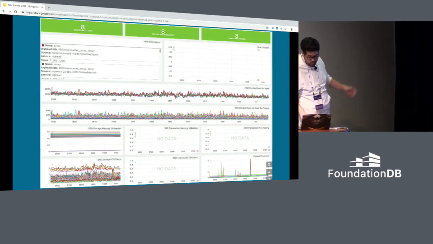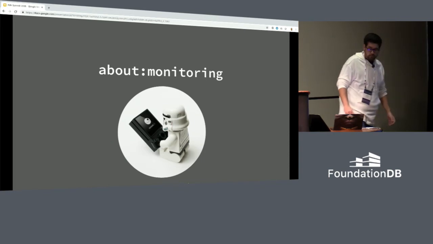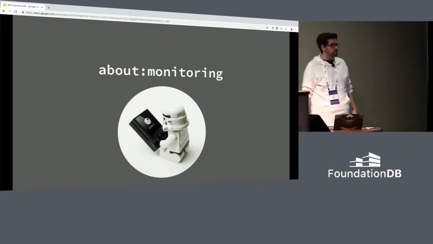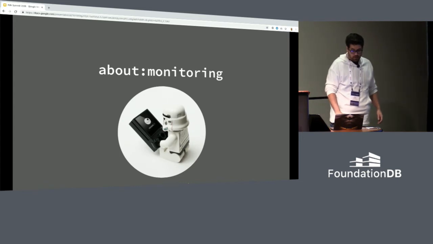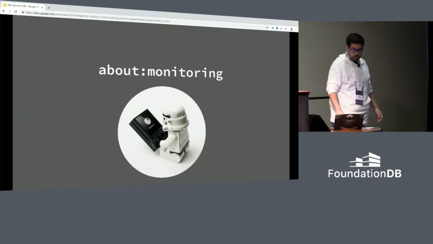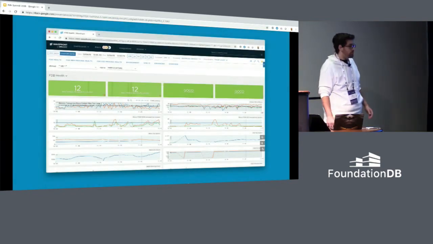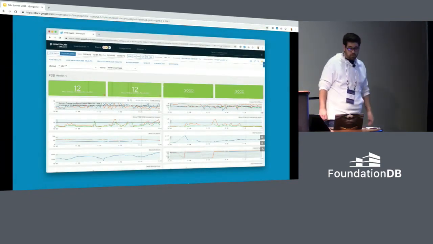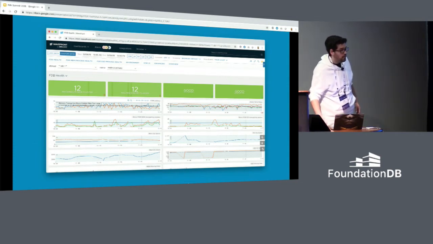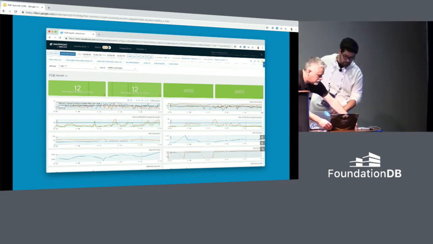Which leads to the next point of monitoring, which is basically the bread and butter of what we do. We dog food. We use our own platform to monitor. Internally, we have some tools, the Wavefront FDB Tailor, and we also have some Python scripts that pull data out and push it up into our monitoring platform. But instead of just showing you more pictures of dashboards, I'm going to try and show you live what it looks like on our platform and how it works. While we figure out the technical aspects of whether this is going to work, give us a second.